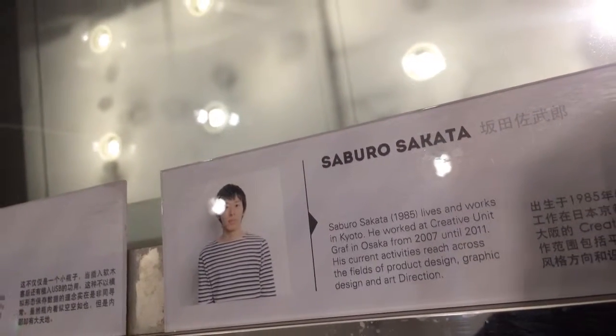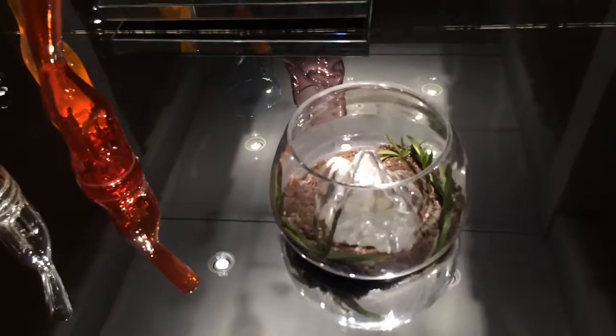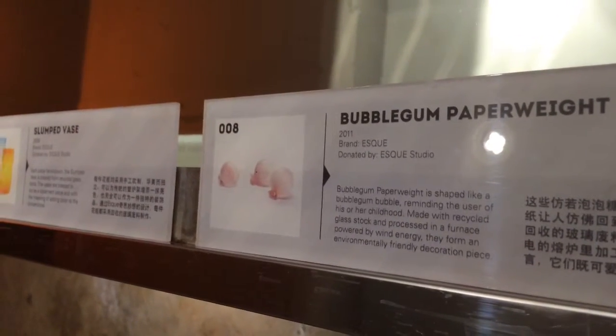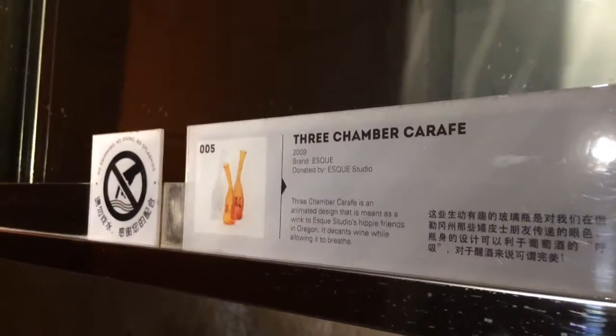From Osaka, lives and works in Kyoto — so that's the Japanese. I was reading about all this stuff in my last video, or two videos ago. All the different designers from around the world. SK Studio. Bubblegum Paperweight — is that what that was supposed to be? I was thinking it looked like a balloon with the air getting let out. I see now it's like bubblegum. Sticky, sticky everywhere.